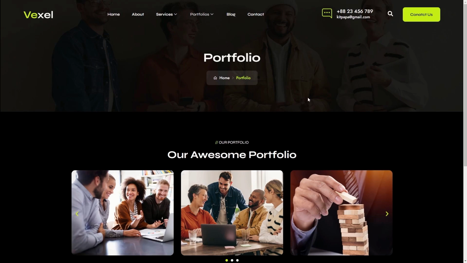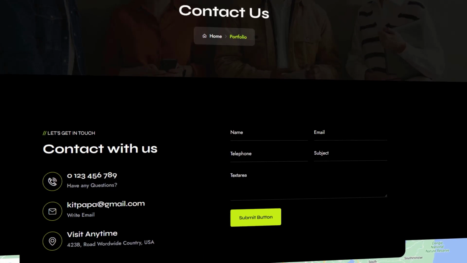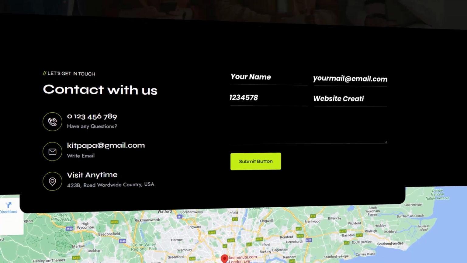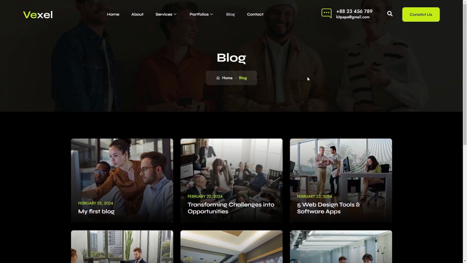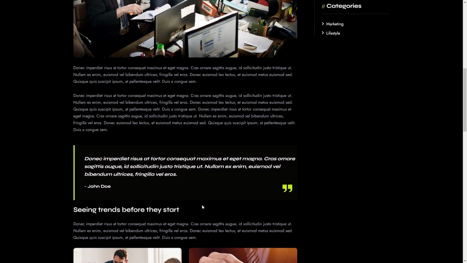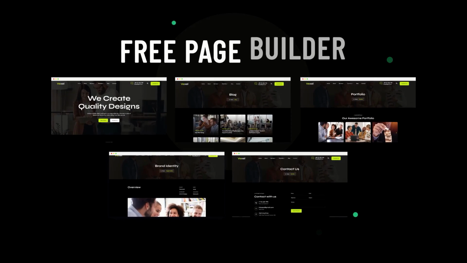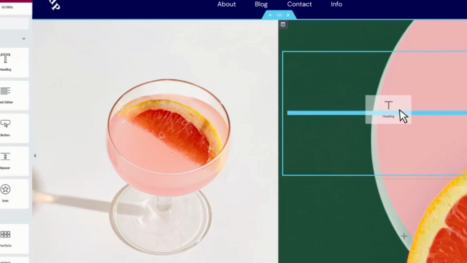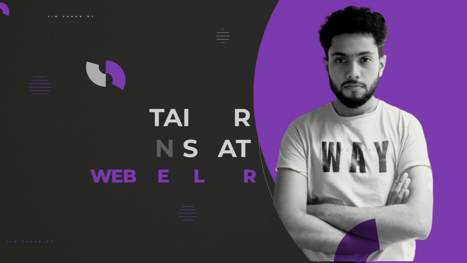We will create a portfolio page and single portfolio pages where you can display all the case studies. Then how to create a fully functional contact form inside of your contact page. Also, you can embed Google Maps within the page. Finally, I'll show you how to write perfect blog posts with categories, featured images, and blog details within Elementor. People can also comment on your blog post. Can you believe we will be doing all this just by using a free page builder? This tutorial is for complete beginners, and by using Elementor Page Builder, we will create everything just by drag and drop.